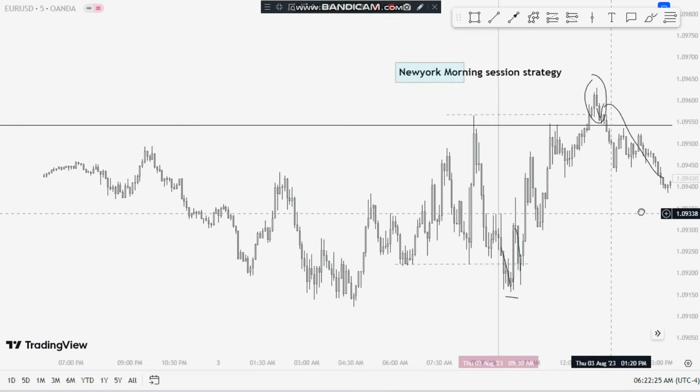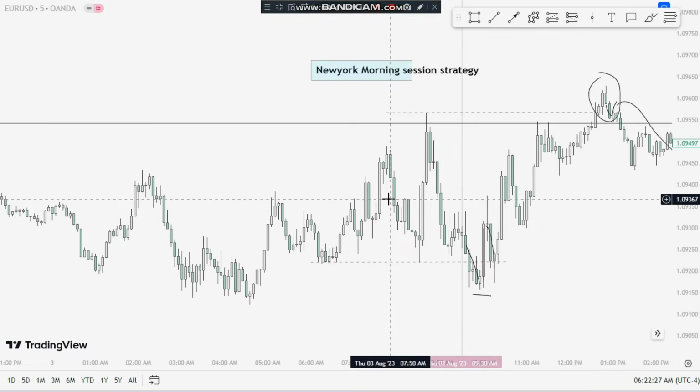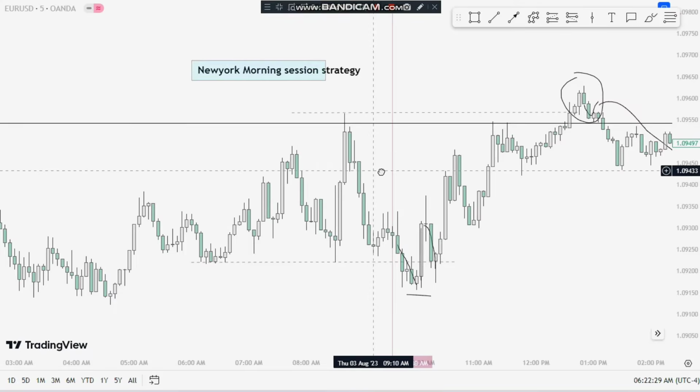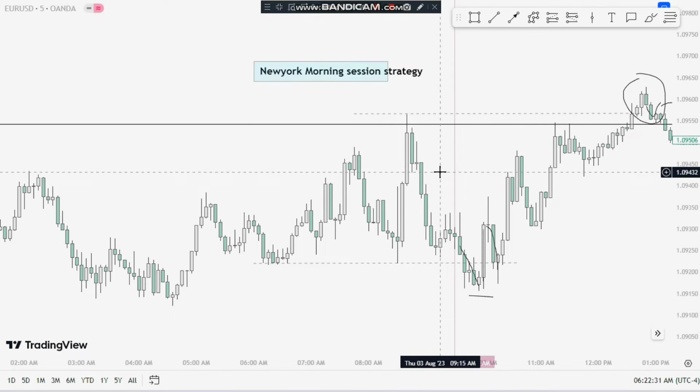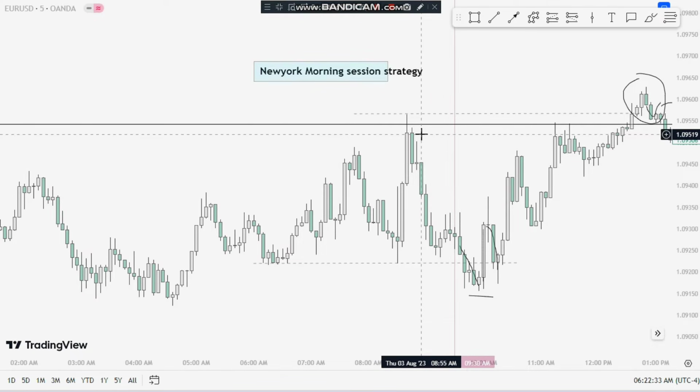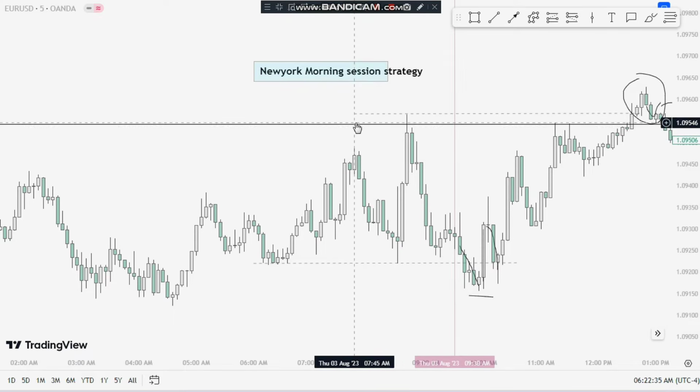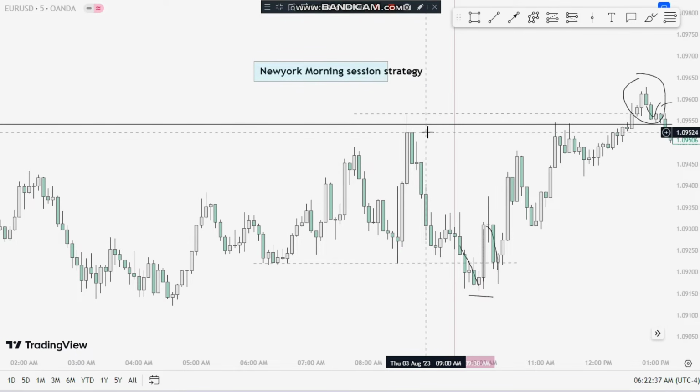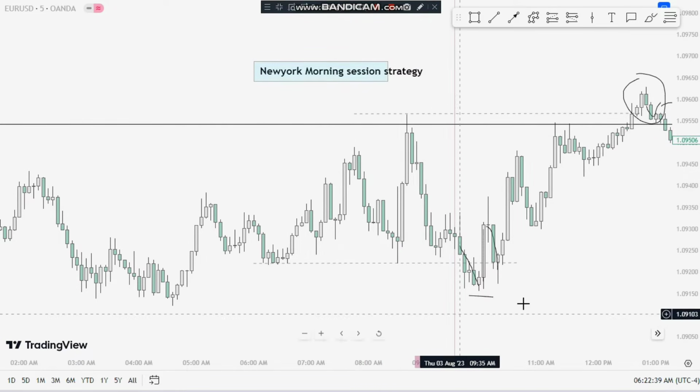Now you will find it every day. If not every day, you can find it on 2 to 3 days, but the range matters. If it's an important range, like near the discount and the premium, then this strategy is gold.